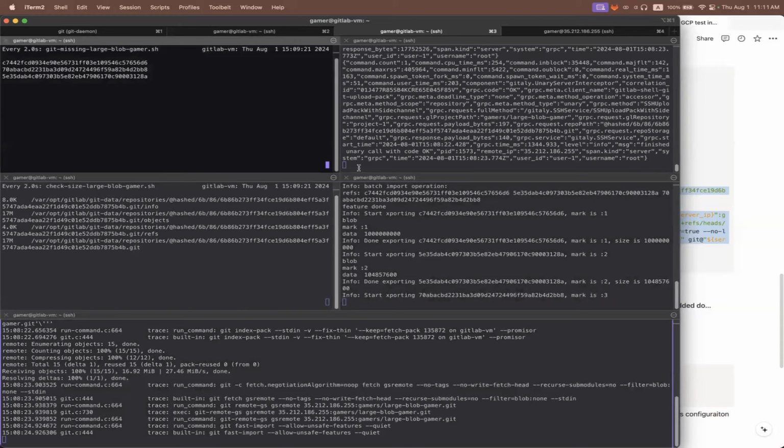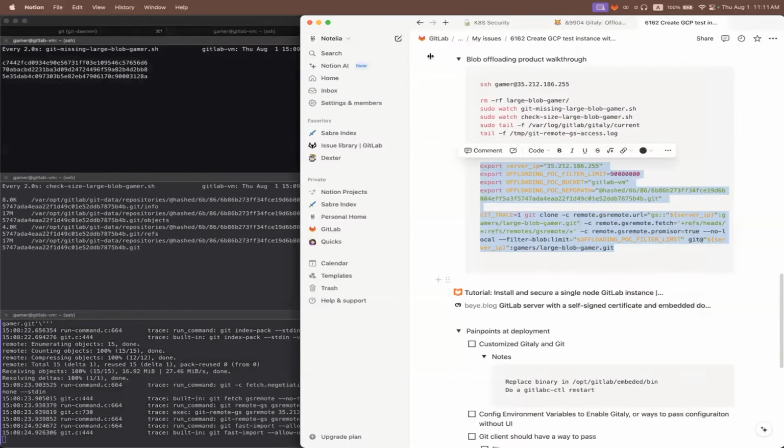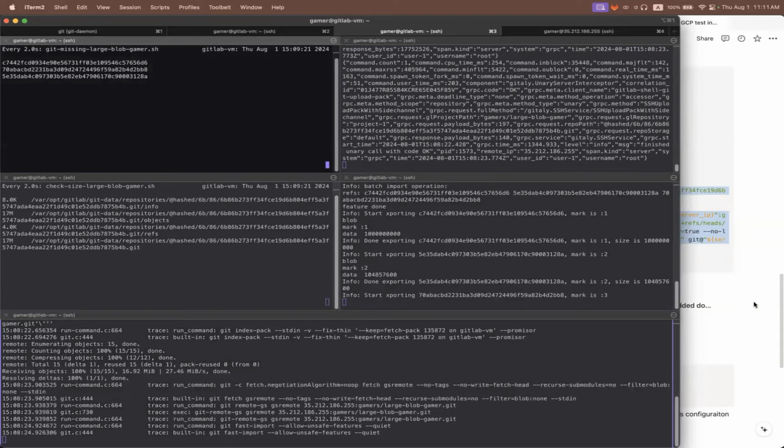So in theory, this could be utilized to offload or filter based on size, file type. There's other options there as well beyond size. But obviously the most prevalent is probably size for people. But for instance, if they wanted to offload specific file types, like in a game studio, they sometimes have graphic files or background files that are quite large. They could actually filter by type, and those could be offloaded specifically if requested.